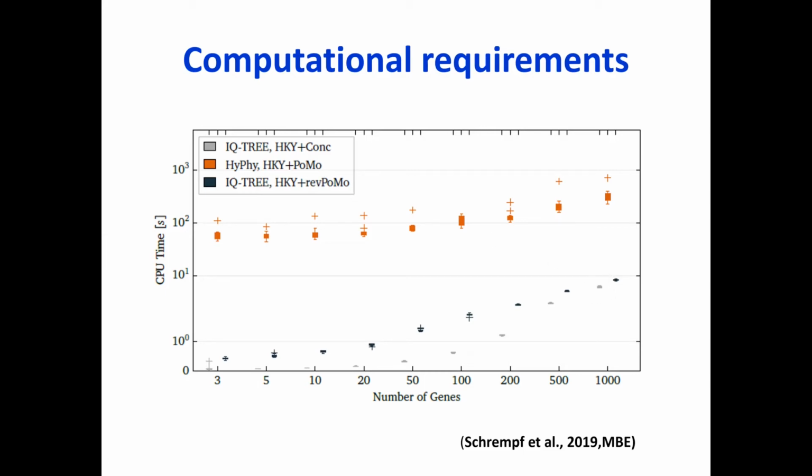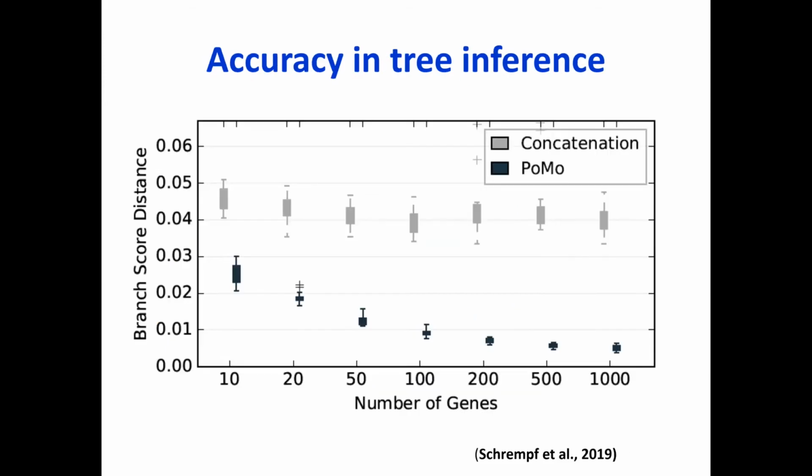While RefPOMO doesn't have such severe problems with it, and that's the reason why it's almost as fast as concatenation. So basically what I'm trying to say with this figure is, before you do concatenation and you know there's a lot of incomplete lineage sorting in your tree and you have lots of species, you should really rather use a POMO model because it's not going to take you much longer. Is it better? So the problem with incomplete lineage sorting and concatenation has been shown that the error doesn't go down when you increase the amount of data.